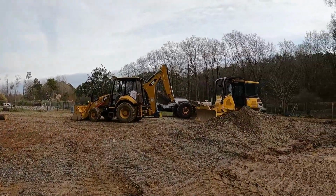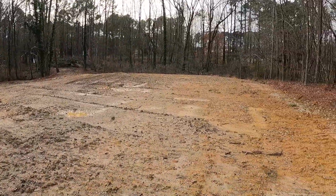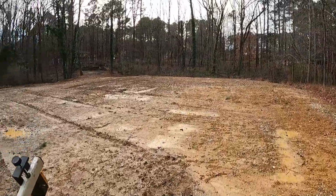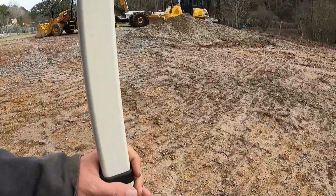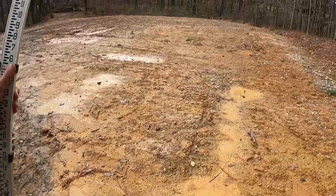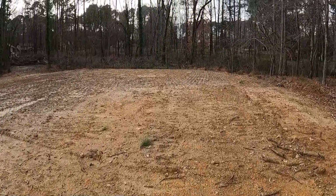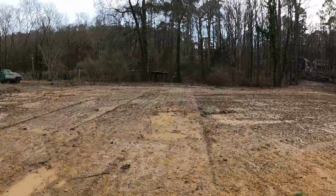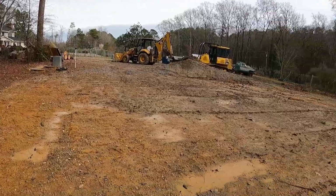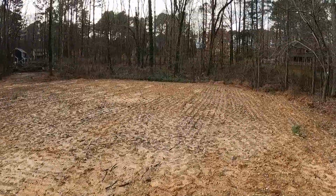Well, I'm back out here. I stopped by the horse arena job, and it's just as wet as I was expecting it to be, but I wanted to swing by here real quick and get an idea, because the next time I come out here, we're probably going to start hauling dirt. So I brought the transit to shoot some grades and kind of see how much dirt I'm going to need. I know the size of it, and what I need to do is calculate how much dirt we got to bring in. I'm still going to try to cut that down maybe another 10 or 12 inches, so that'll come down, which means I can take that dirt and waste it over here.